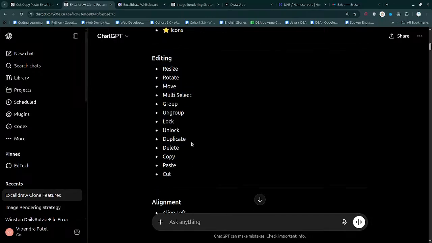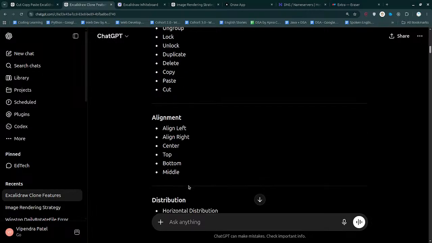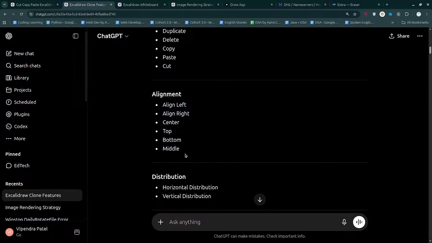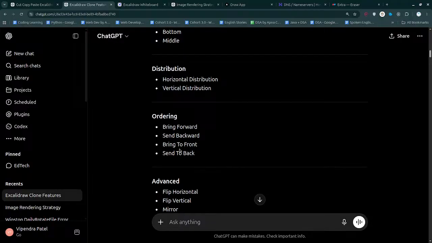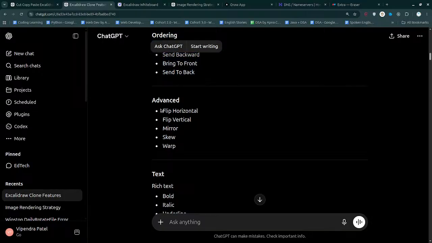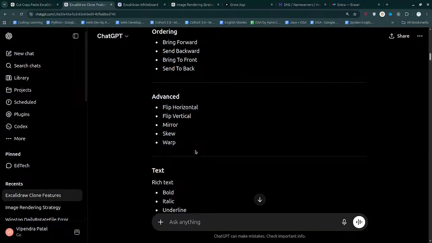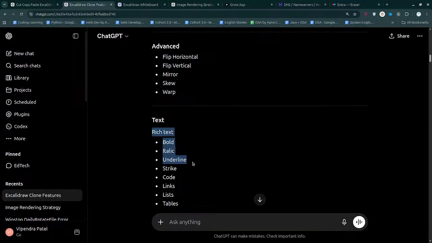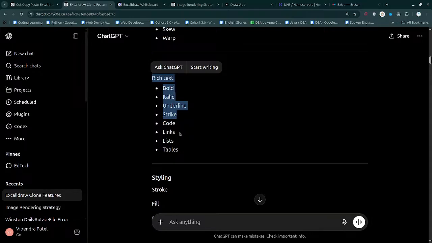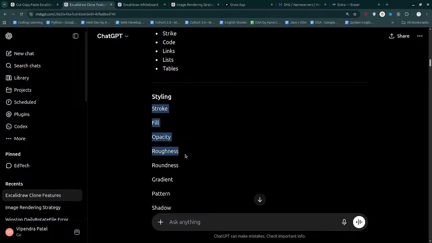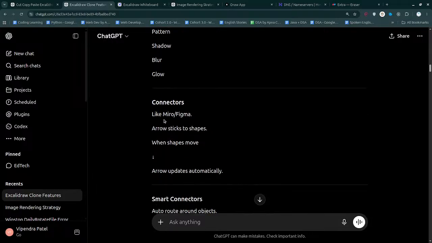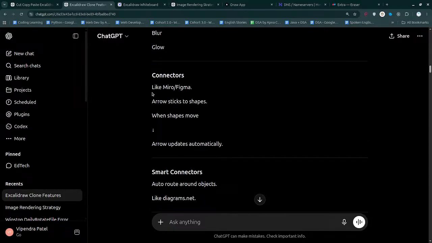Most of the things we implemented or we are gonna be implementing. Alignment, we haven't really worked on this at all. Horizontal distribution, vertical distribution, ordering, this is already done. Advanced: flip, mirror, skew, warp, then text: bold, italic, underline, code, links, lists, tables, style, fill, opacity, roughness, roundness, and all these things. Connectors like Miro or Figma allow this.